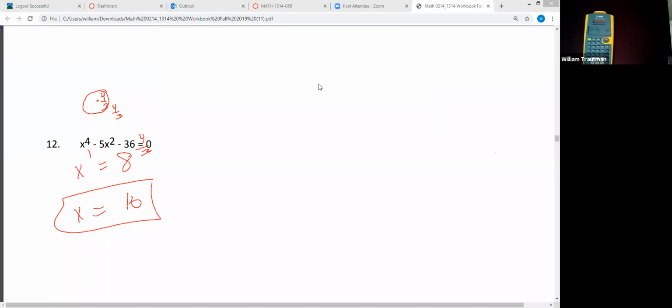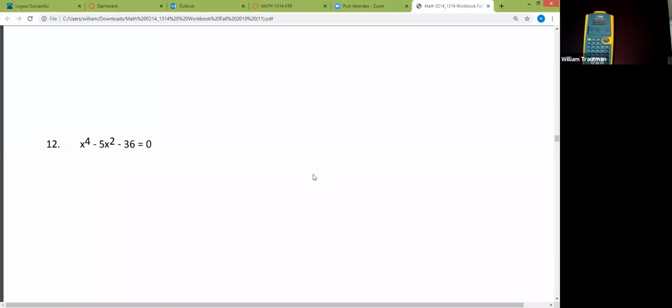We hope. Hopefully we get a whole bunch like this. Okay, so we're going to do number 12, and then we're going to do 13. I'm not going to do number 13. We're just going to do number 12. I'm going to say number 13 is not on the test. I'll look at it really quick, but this one, we have to factor.